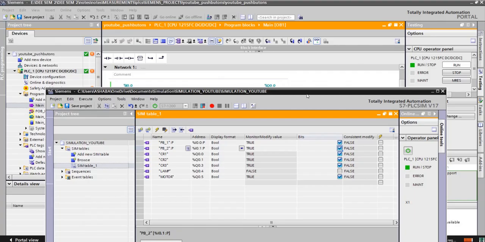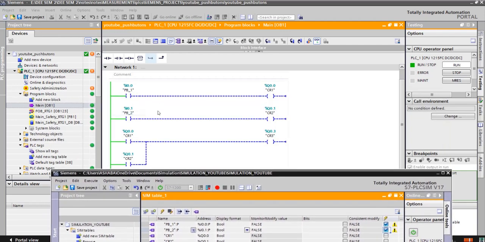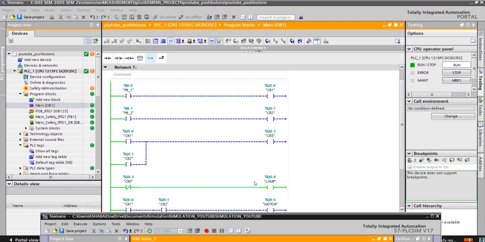Okay, so we are saying, let's make this off, make this false, and you can see that when all of them are false, we have nothing, but we have the output at this lamp because this normally closed contact is energized because it will be conducting.